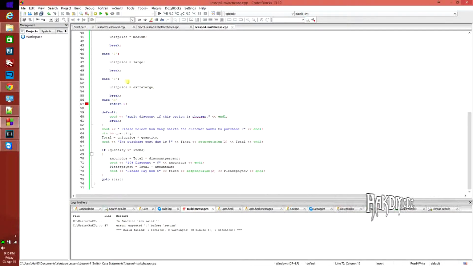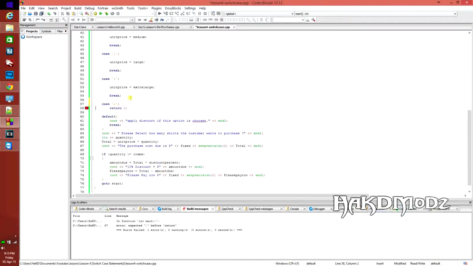So at the end of each case and then the variable, you'll need to add the colon, which is the 2 dots, not the semicolon, which is the dot comma. We'll be adding the colon. Okay, that should be fine. They need to be on the end of every case.